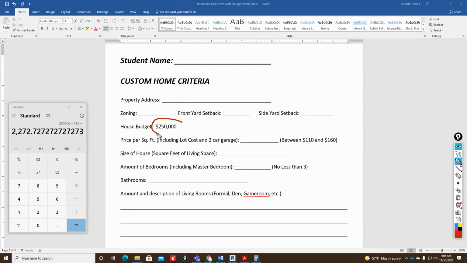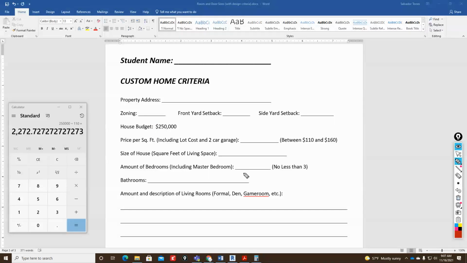Once again, this doesn't change. This is fixed. That's what we're going to budget for. You tell me what the range is. You want somewhere in between, maybe $130 a square foot, 140. I don't know, but nonetheless, you tell me. And then once you do the math of taking the $250,000 divided by your price per square foot, you tell me your living space. Oh, Mister, mine ended up being 2,100 square feet, or no, it's 1,500 square feet. I don't know. That's what you're going to tell me.